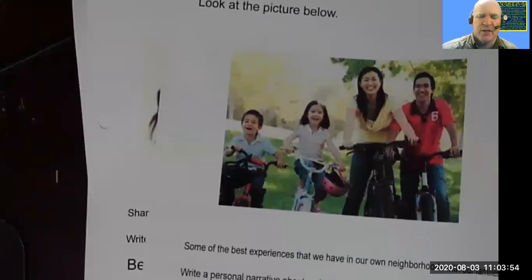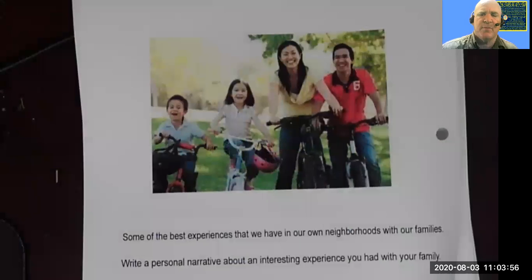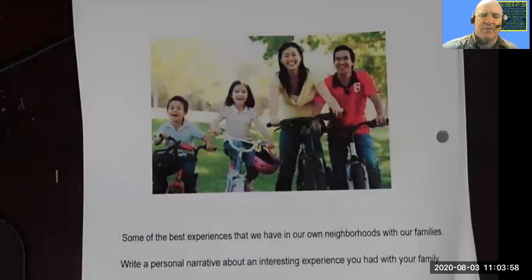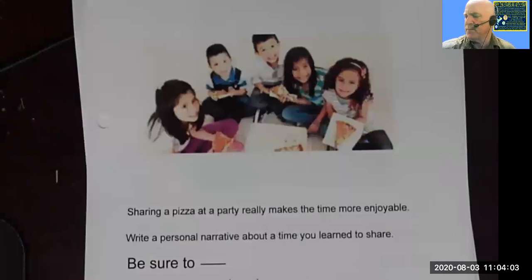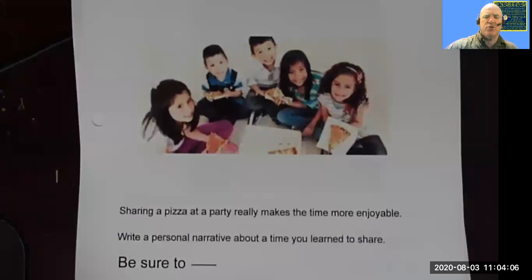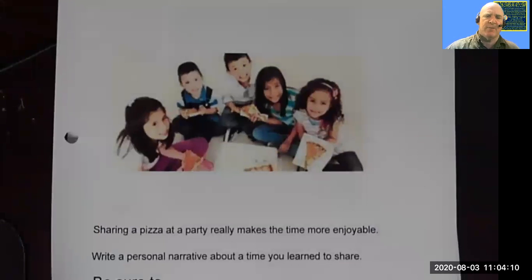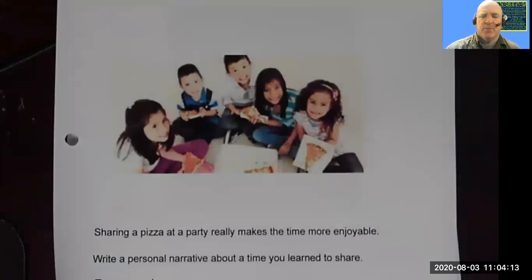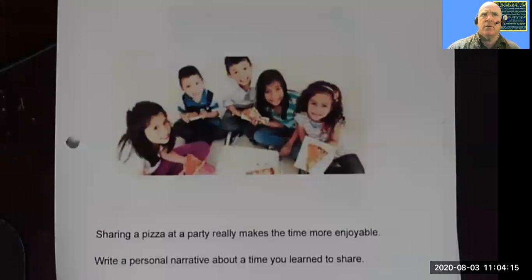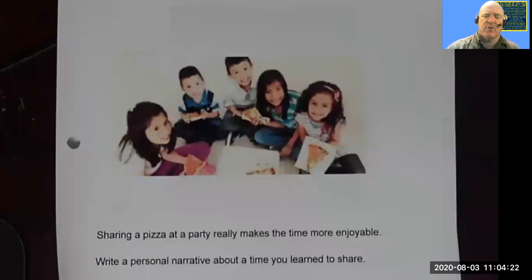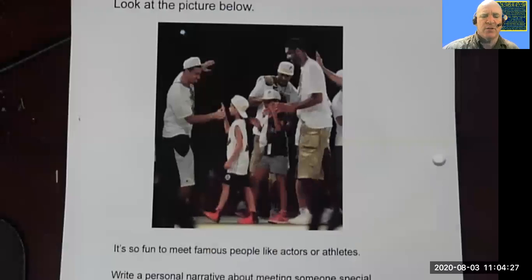An interesting experience you had with your family. Interesting is positive. Keywords: with your family, keywords. The time that you learned to share. Sharing is a positive thing. Sharing can be ideas. Sharing can be experiences. Sharing can be possessions. And so you got to teach your kids to think of all the different ways they can interpret a prompt based on the keywords.